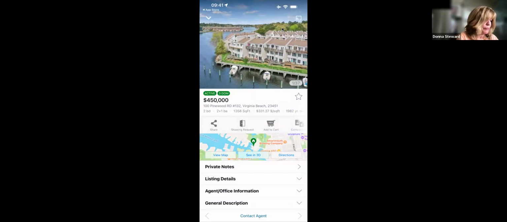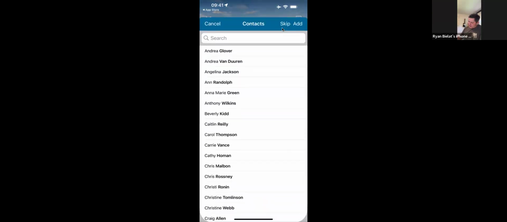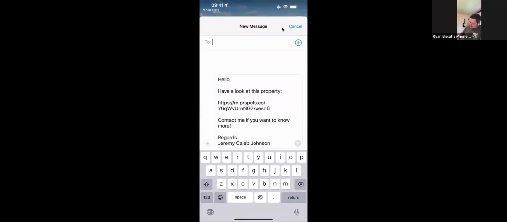Cool. One thing, can I butt in? If I erased my contact information out of that text message, I like the way it shows up for my clients better, because I use this app like it's my job. When I send it just like that, it does not pop up a picture of the house.